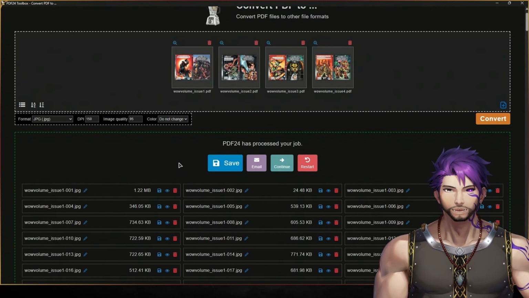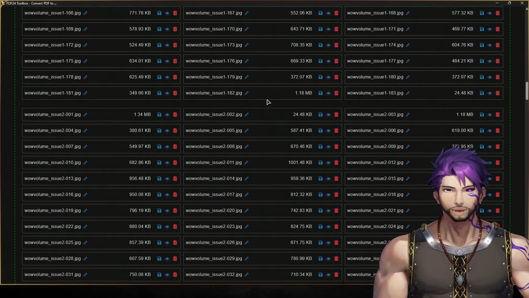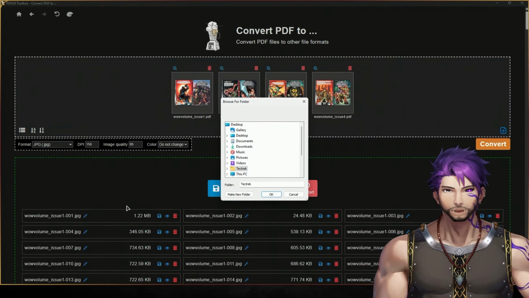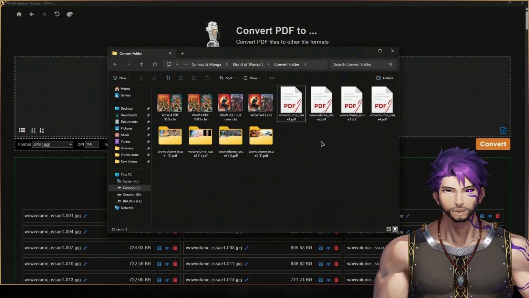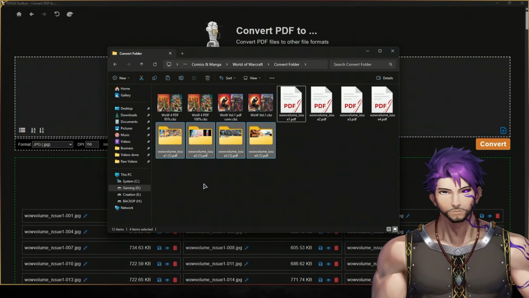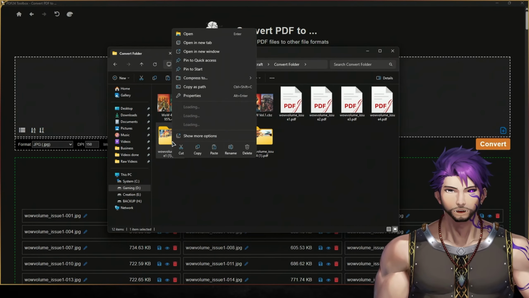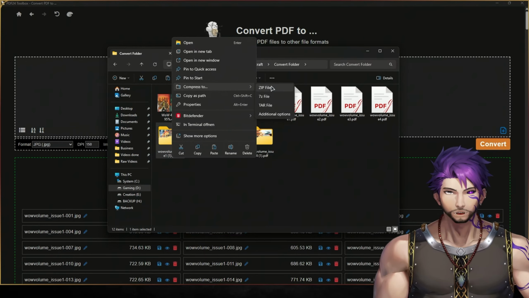What we are now going to do is, you actually see all of these pictures down here, right? These are literally each volume has like 180 something pictures in them. We just click save, then we go for the folder that we want to save it in, and then it just saves these files in here. What we now need to do is we need to right click them and compress to zip file.